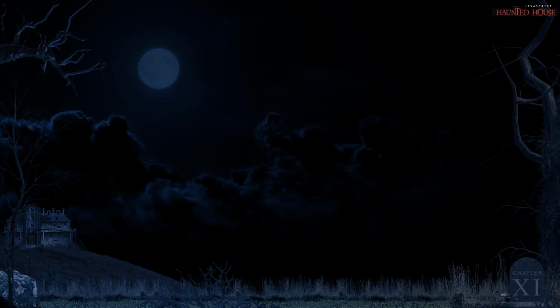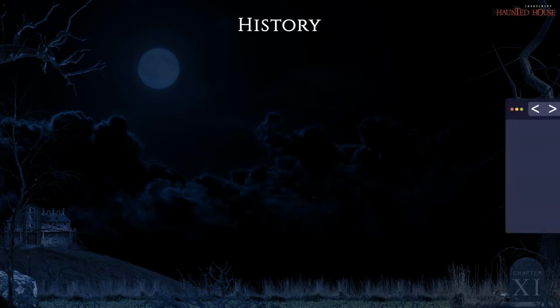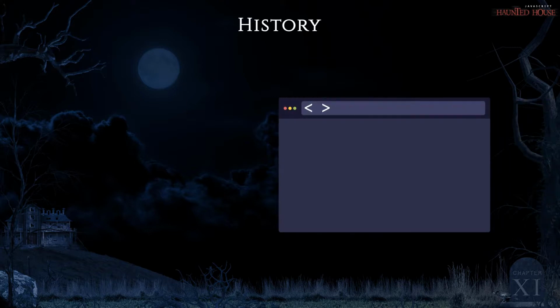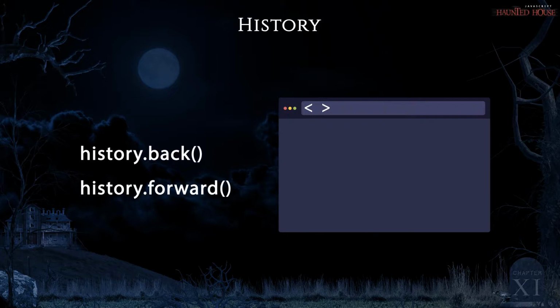Accessing the history object, we have access to everything you did last summer. Just kidding, we actually have access to the history of the browser. But for privacy reasons, we cannot see the history. We only have access to two main methods, back and forward. As the name suggests, these methods help us to navigate through the records of history, simulating button clicks in the back and forward buttons in the browser.